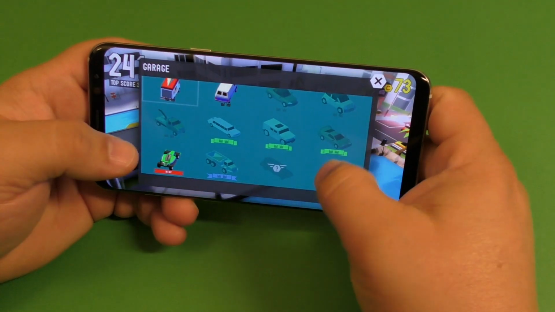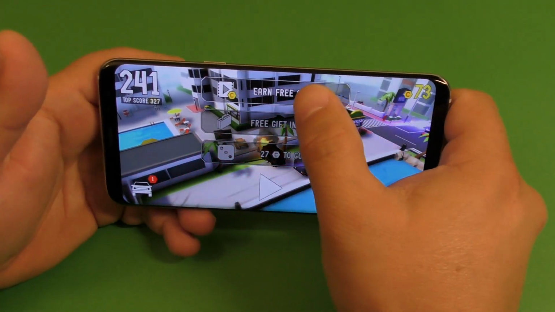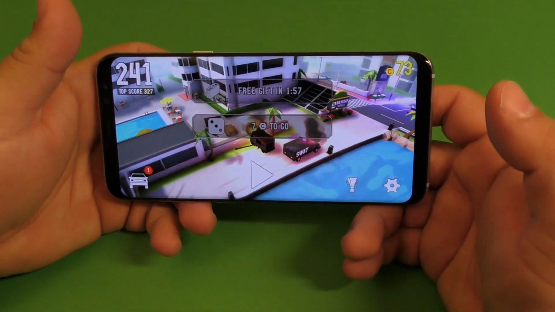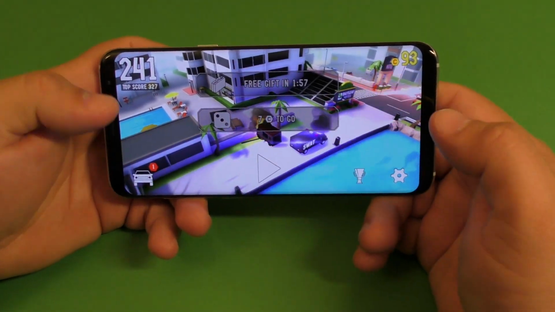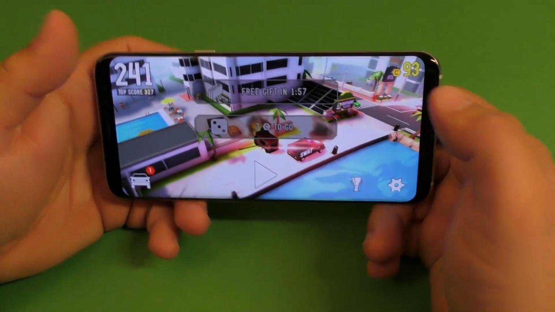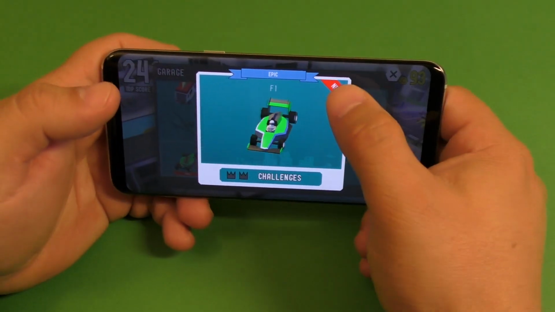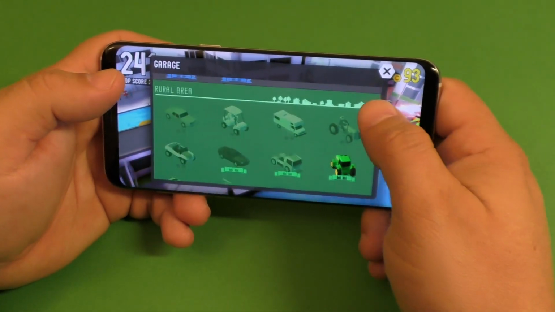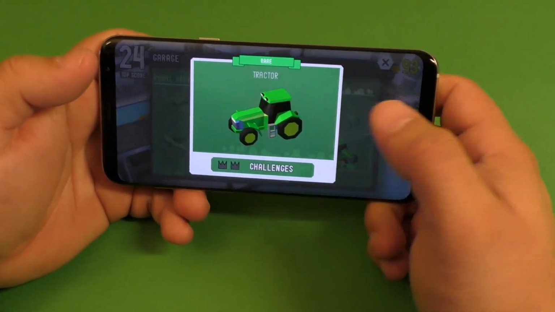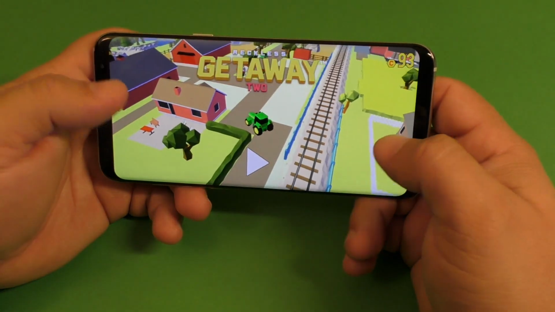Let's see, what other vehicle we got? We got this right here, but that's not that good. Let's go earn free coins. Okay, so once you watch an ad, you actually get free coins. That's the only good thing about it. This one right here, we already played. It's not that good. It's very, very fragile, that vehicle. I'm just going to try this tractor that I unlocked earlier. See how good it is. I think I haven't tried it yet.